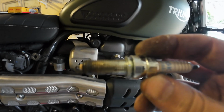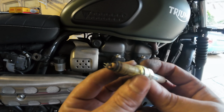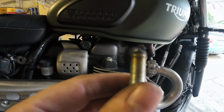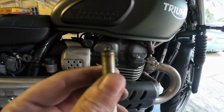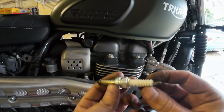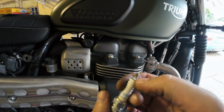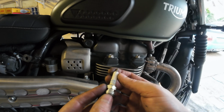Can the camera focus? Hopefully. Anyway, that's the spark plug. I'm struggling to get it to focus. Come on. I mean, this is an action camera. It's not really meant for particular focusing. It's a little bit black there, but otherwise seems okay. Oh, there's a bit of white. Is that just marker paint? I'm not sure. Either way, we're changing them.